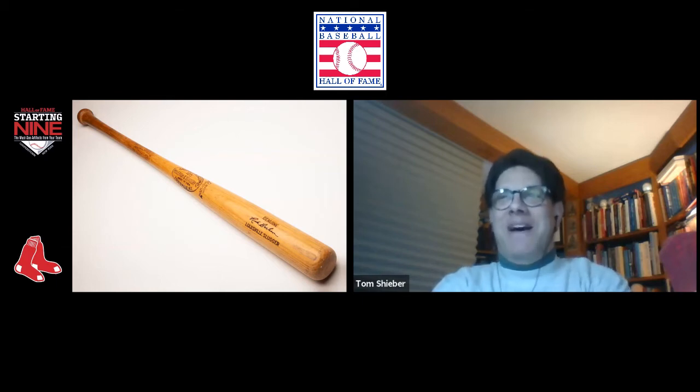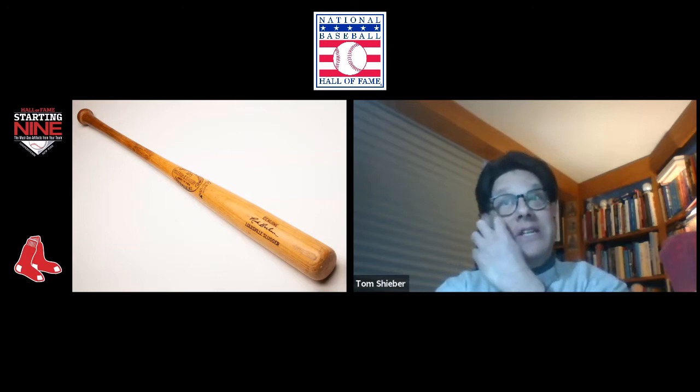Now, he hits the home run and hops off into history, and they go to a Game 7. And as you might imagine, Fisk is like, yeah, this is now my bat. I'm not asking, I'm telling, this is now my bat. The fun thing about it is, and you can't see it in this picture, I apologize for that, but if the picture was taken in the other direction where you can see the knob, you'll notice a number on the knob. That's a little strange.